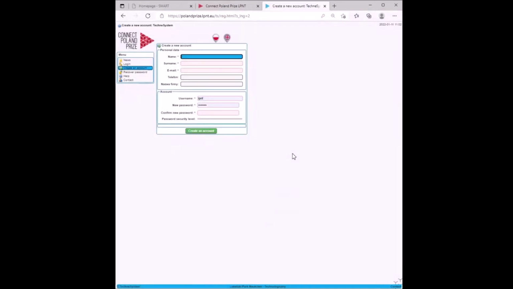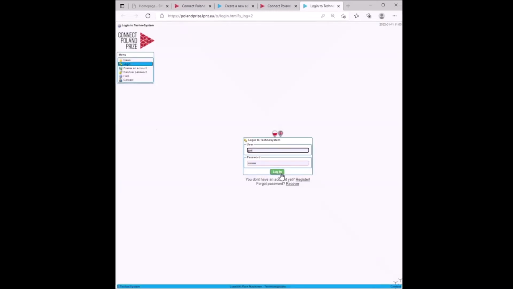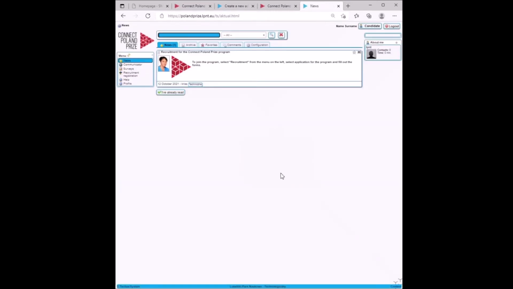Then provide all the personal information, create a username and a password and click create an account. But I'm going to go back because I already have an account.